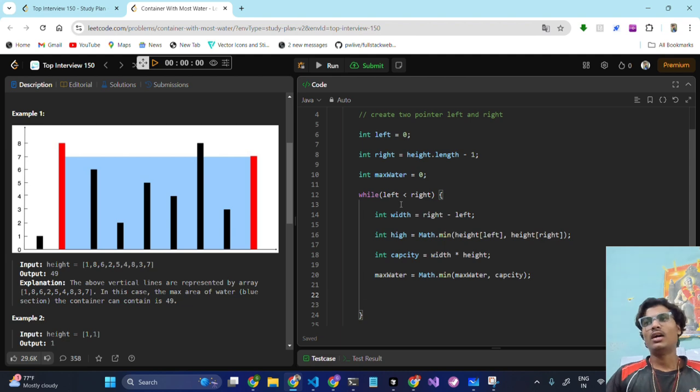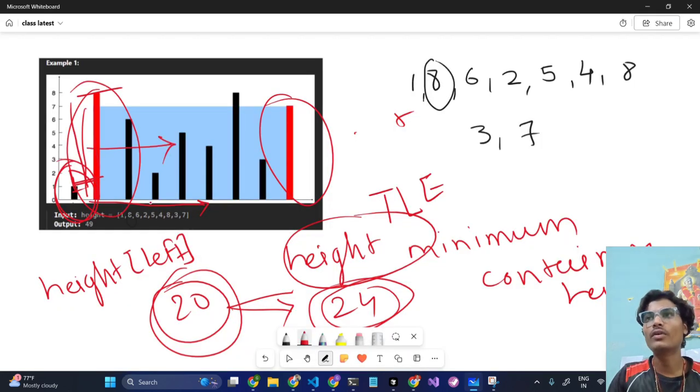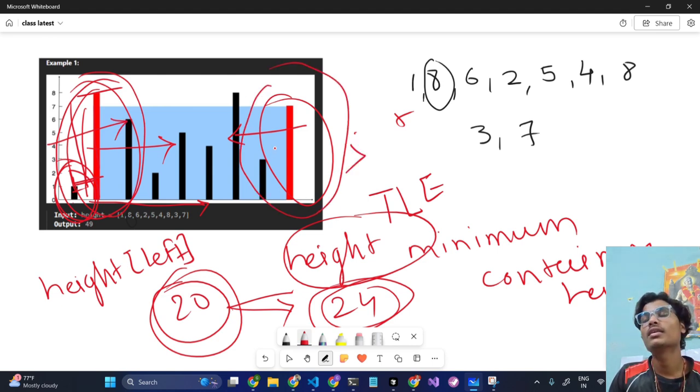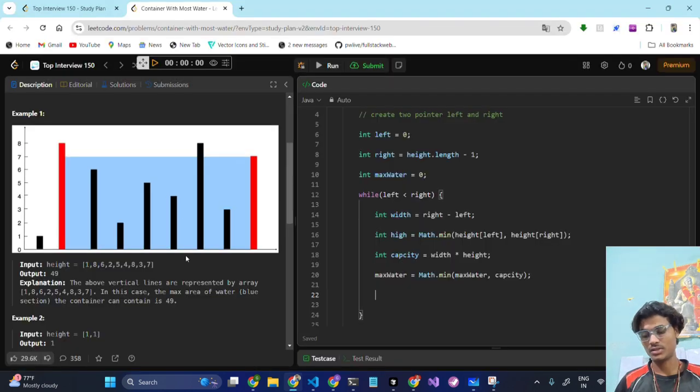After that, the main goal is how our pointers shift: how the left pointer shifts this side and how the right pointer shifts this side. Whenever this side is lower, we move that pointer. So we check if height of left pointer is less than height of right pointer.